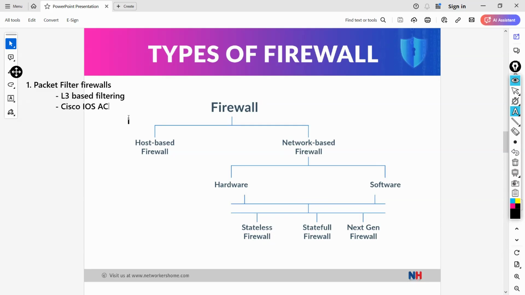Whatever ACL you configure on a router will be like a packet filter firewall. Based on layer 3 information, they filter the traffic. These firewalls were not capable of filtering on layer 4, so the next generation came up: the stateful firewall.